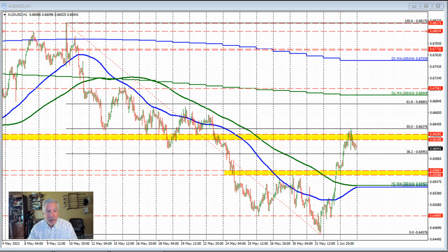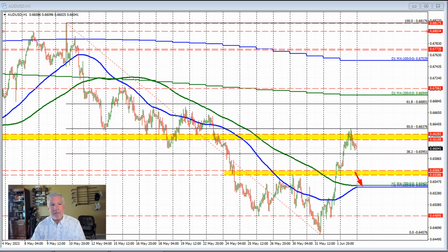So guess what? This level is going to be our key level on the downside for two reasons. One off the daily chart, one off the hourly chart. And if we move below that level, then we're going to look at the converging 100 and 200-hour moving averages, looking to move back above that level. Maybe a little bit more of a bullish bias in the short term because of it, but we still need to get below both those moving averages to increase the bearish bias.